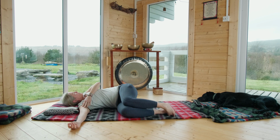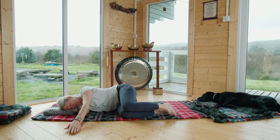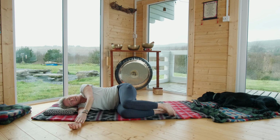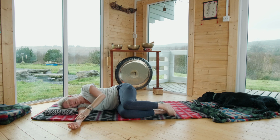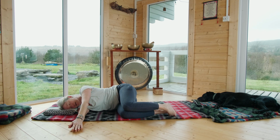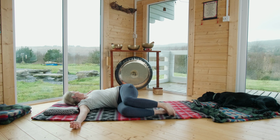Inhale, roll it. And I like to breathe into my left lung. Just let your arms slide. Exhale, come back. So we're building this rotation from the shoulders to the hips. Let the hips kind of follow. But think you're spiraling from the upper body to the lower body. And you can feel your spine rotating. The neck, the shoulders, the waist, and a little bit even in the low back.